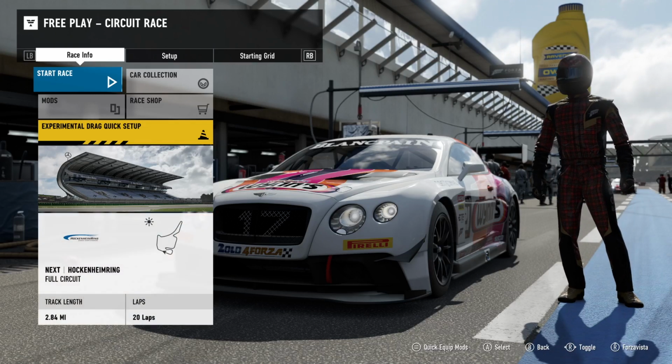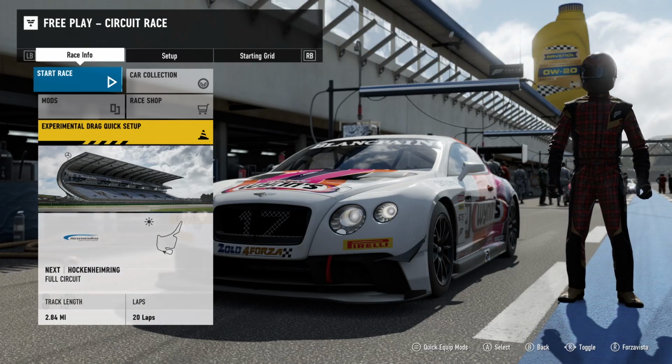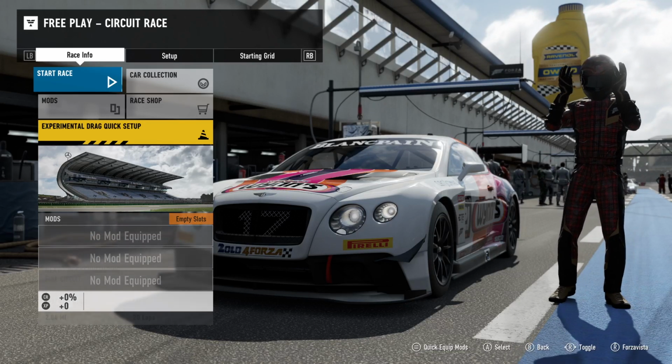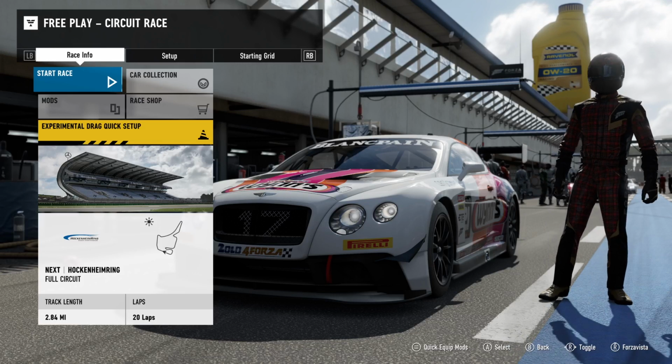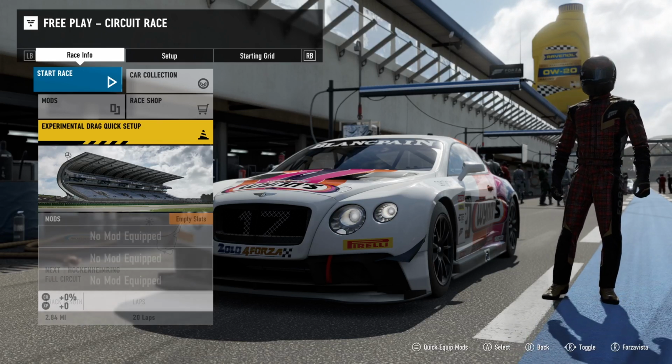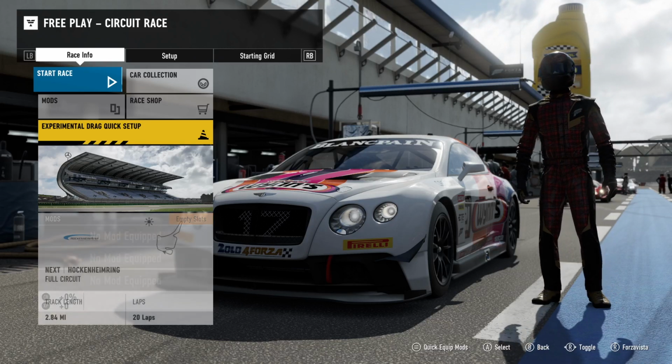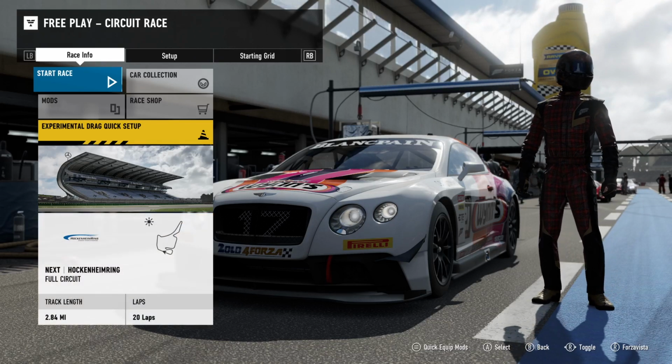Good race last night. I could have been a bit more patient, especially early on. I think it's just because this car is sometimes somewhat difficult to get around the track. And again, we're all running very close lap times. It's really tough to set up a pass. Anyhow, enough about my questionable racecraft.